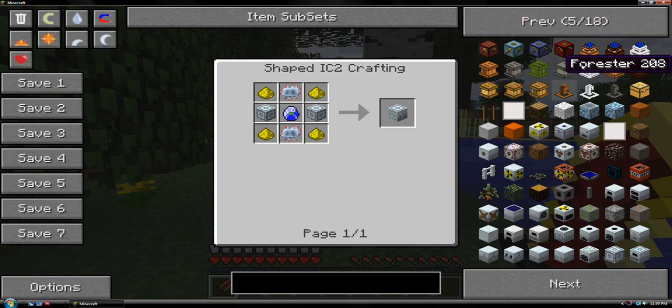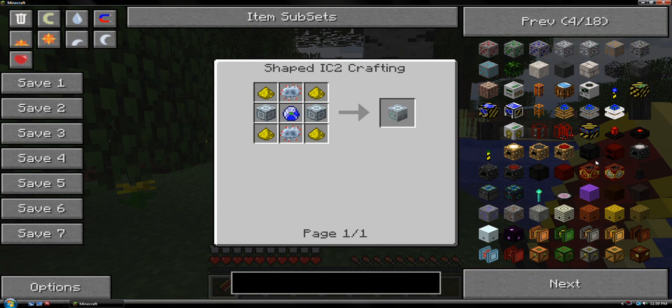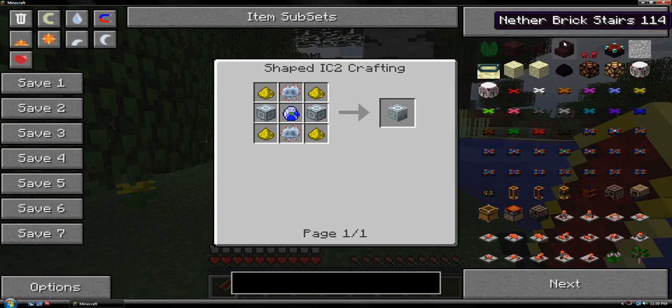But here, more forestry. Equivalent exchange, forestry. See, we have more copper. This is a different kind of copper. And then we even have a different kind of, so 3 kinds of copper here. I like to disable 2 of them, so I only have 1. But it's up to you entirely.